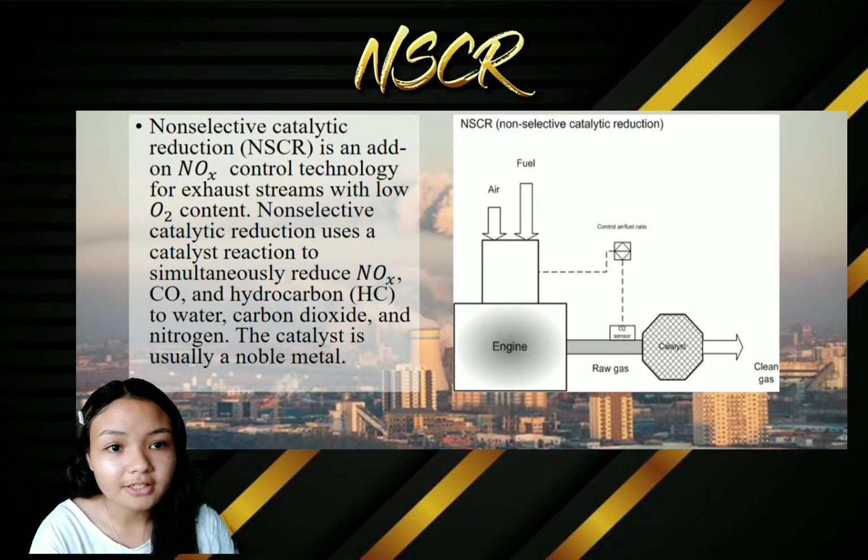The last one is non-selective catalytic reduction or NSCR. It is an add-on nitrogen oxide control technology for exhaust streams with low oxygen content. Non-selective catalytic reduction uses a catalyst reaction to simultaneously reduce nitrogen oxide, carbon oxide, and hydrocarbons to water, carbon dioxide, and nitrogen. The catalyst is usually a noble metal.